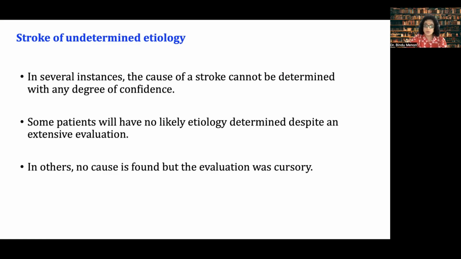And in others, no cause was found, but the evaluation was very cursory because we couldn't do the vasculitic workup or the thrombophilic workup. So we still feel that these patients could have these etiologies. He is a non-hypertensive, non-diabetic, non-smoker, non-alcoholic young gentleman, with no history of injury to rule out a carotid dissection. So all of those have been done, but we haven't done the whole load of investigation, so the evaluation was very cursory. Again, we need to keep him under stroke of undetermined etiology so that at a later point in time, whenever it is possible, we might evaluate him further.